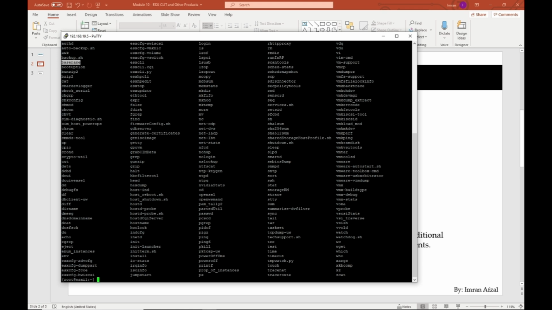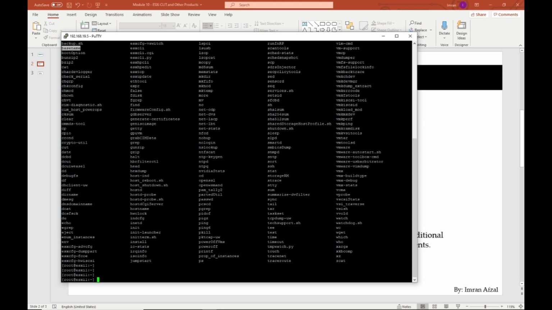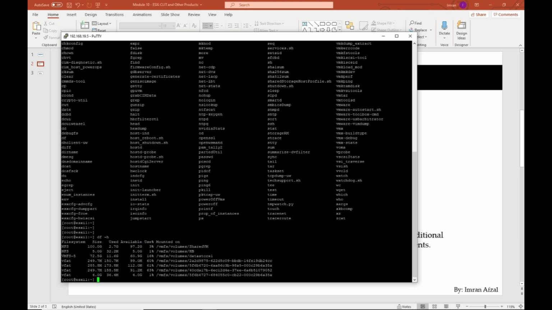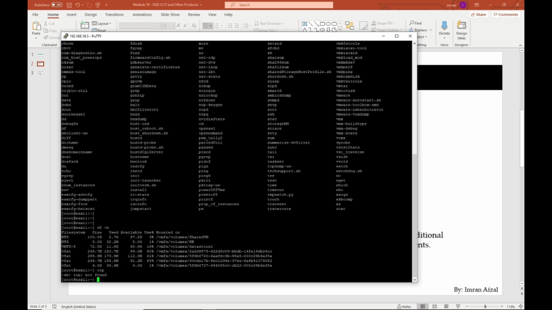A lot of them you're going to go through. You will find a lot of Linux commands. So if you wanted to see your mounted disk partitions, you could run the command df -h and it will show you your file system. Just like that, if you wanted to run the top command, it will tell you this top command is not there. The reason it's not there is because it has been changed in ESXi server. In ESXi server, they have given you the command esxtop.